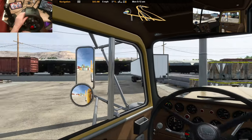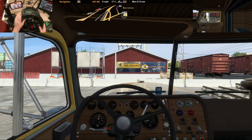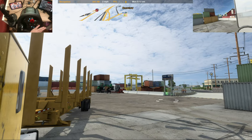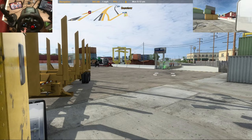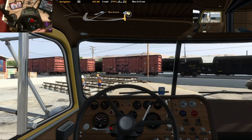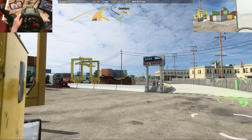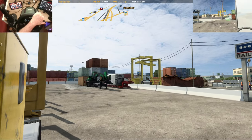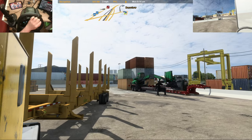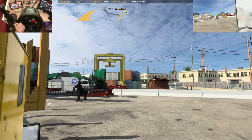I'm going to have to swing right around here. Let's see how we go. It's going to be a blind reverse part of it. Knowing me, I'll stuff it up because I prefer to reverse and see it as if it were real life from within the cabin - makes it harder, but I like that. It's a bit of a challenge. Nothing like a bit of a challenge, eh?